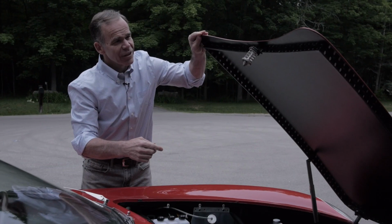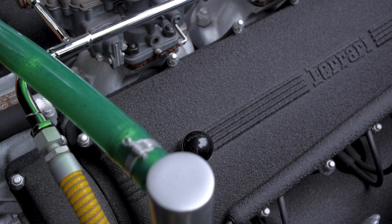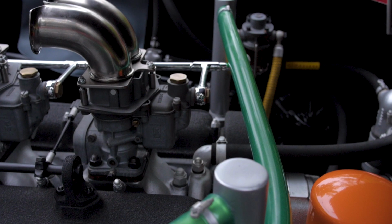Of course, they've done a whole bunch of stuff to make the car lighter, and we'll go over all of those trick little things. But they've also made the car faster. They've got a great handling car. They used a 3.3 liter, making well over 300 horsepower. The fact that it's got a 3 carb is actually a mistake on Ferrari's part.